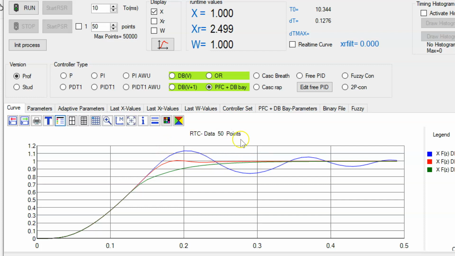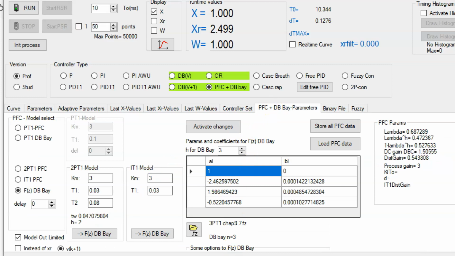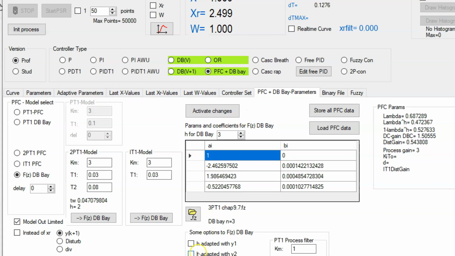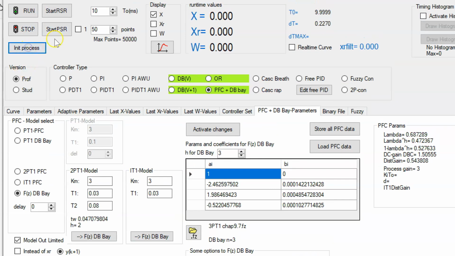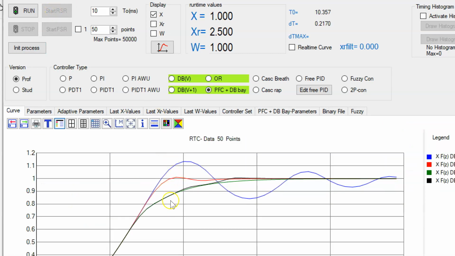What you then can do, we have adapted this in a further parameter. I shift this box a little bit higher, if this is possible. Then here is an option that this H can be adapted. I look if I'm near my desired value, then I make this H automatically smaller. So in the last steps, where the amplitudes are much smaller, I will be faster. Let's check what happens if I activate this H adaption. I run, I make init, and look what happened. This leads to the last step being a little bit faster.